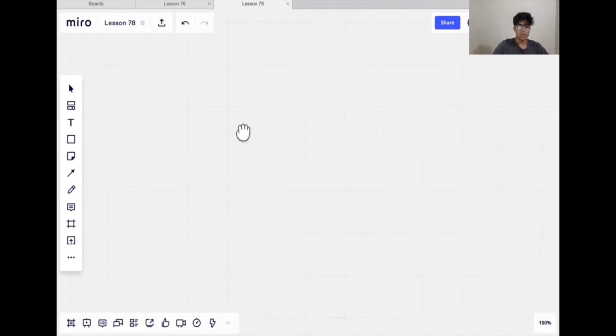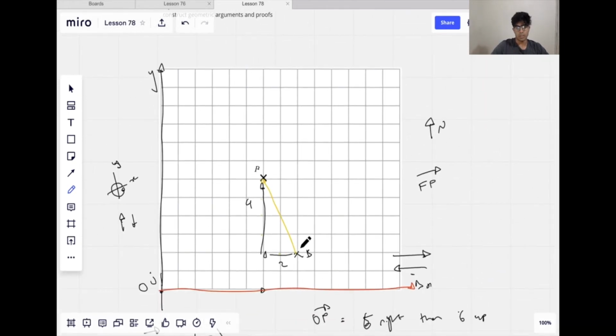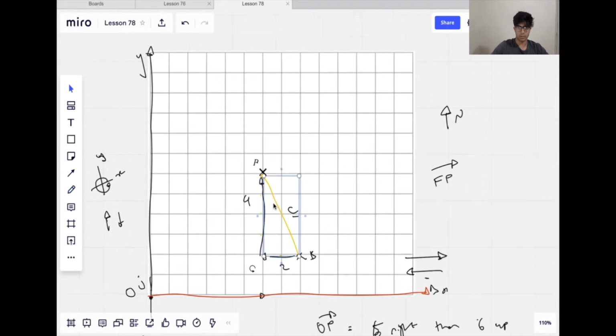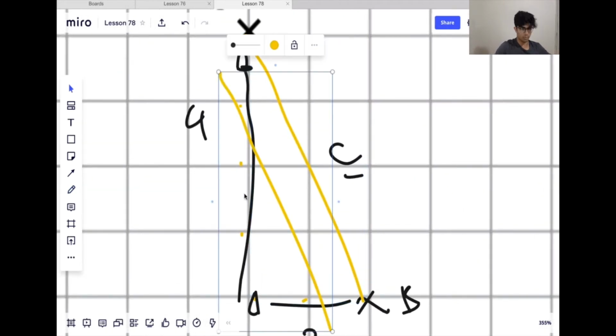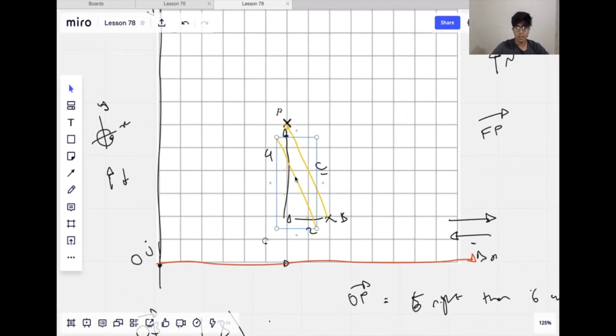So if we go back to this, going B to P, instead of saying BP, we can say this is the vector, say, C, which represents going from this to this. By that same thing, if we took this line, copy and paste it, let me zoom out a bit, and move this line along to here, this vector would also be C, because the vector itself just represents going from one point to another by minus 2 and 4.